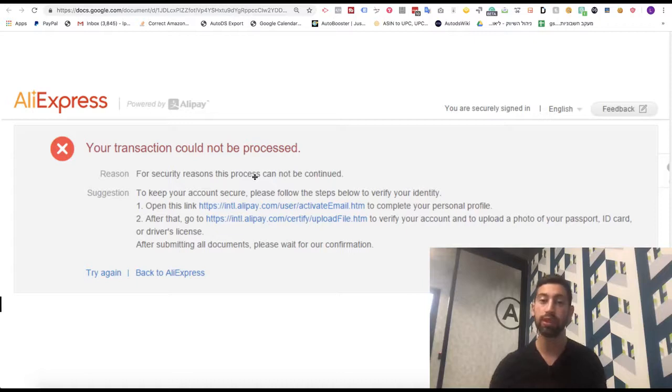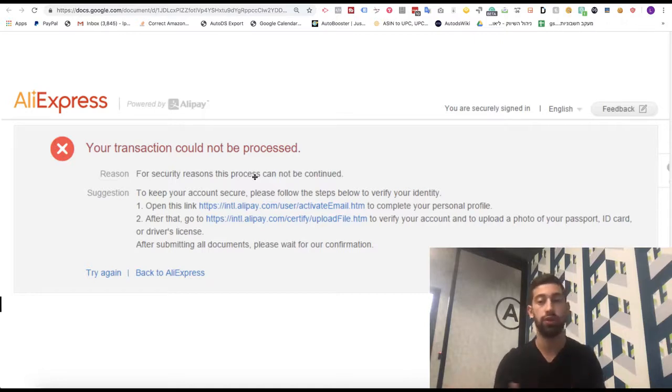But the problem is that these 5 days for us as a dropshipper is something very critical. So if within these 5 days we will not fulfill the orders, the prices can be raised and also we can get late shipment rate on eBay. This is a huge problem for us as a dropshipper, so I want to show you what to do to avoid this situation. So most of us, or maybe even everybody, has more than one credit card.